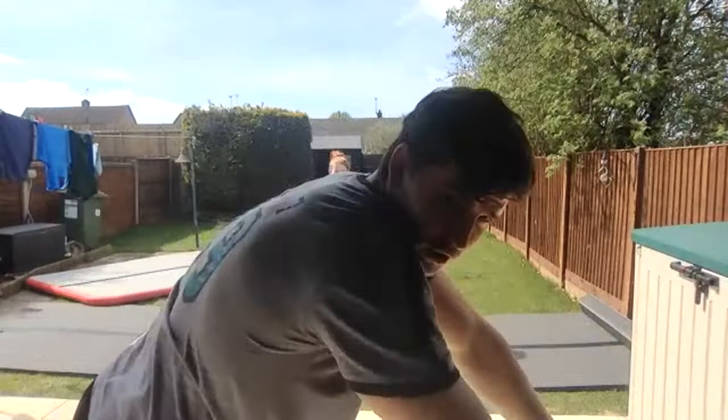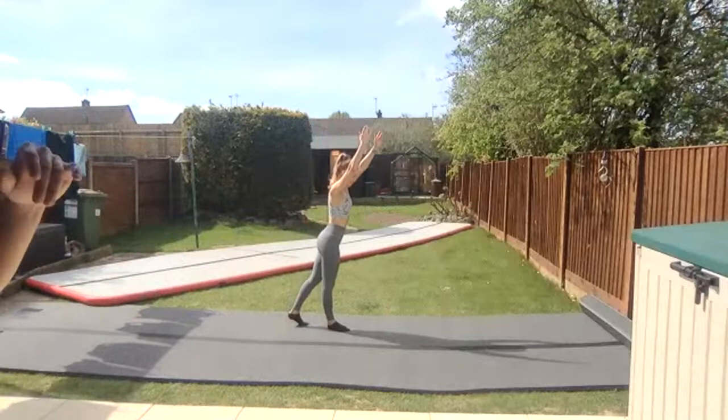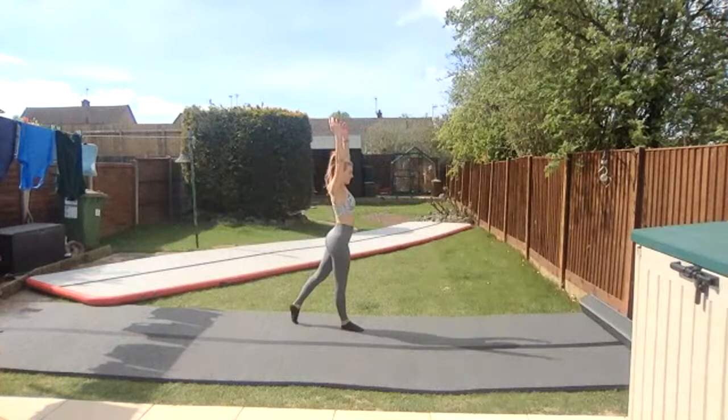Your back leg's going to lift higher, and I want you to try and jump. So you're going to jump from your leg. Even your toes are going to push. Perfect. Yeah, try again. And up. Good. Let's do 10.